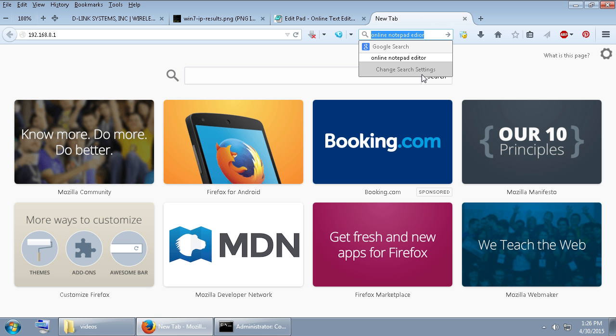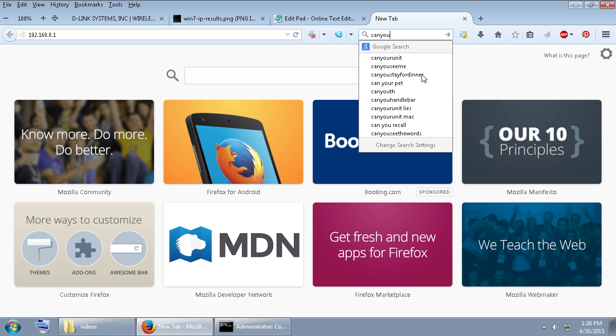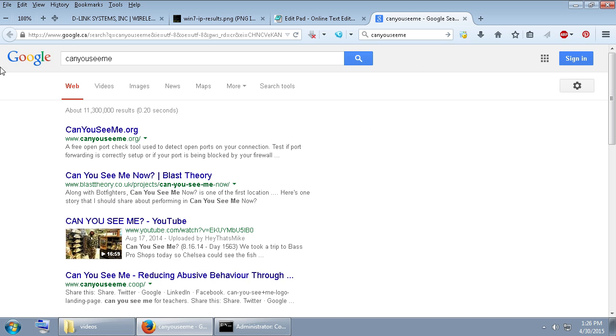At which point you can go on the internet and type in "can you see me", and you can go to this page and give it your Minecraft port, which is 25565. Hit enter, and it'll tell you if it can see your server and if your port is open. When you do this though, make sure your Minecraft server is actually open and running. Sometimes it will fail and just doesn't want to work, so it's not a 100% tool to tell you if your server is open. I've opened different ports on different servers, and sometimes it just can't see you. So the best case scenario is to get your friend to test your server.